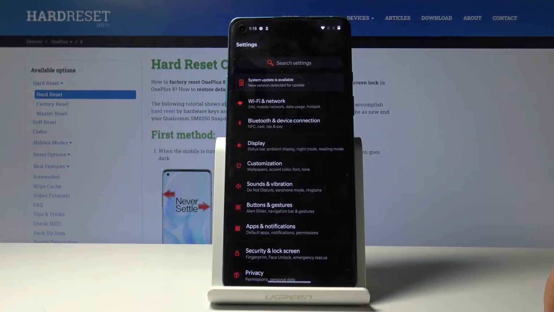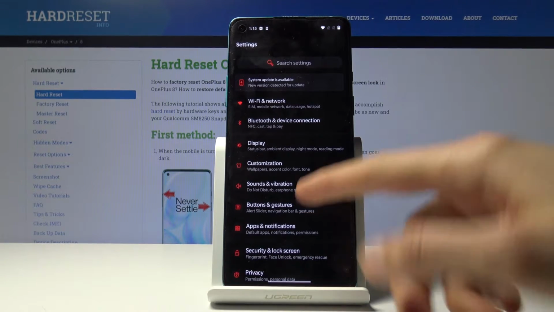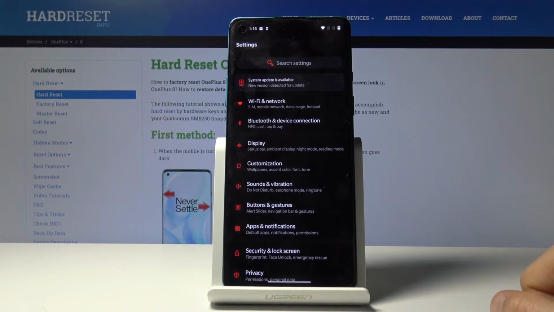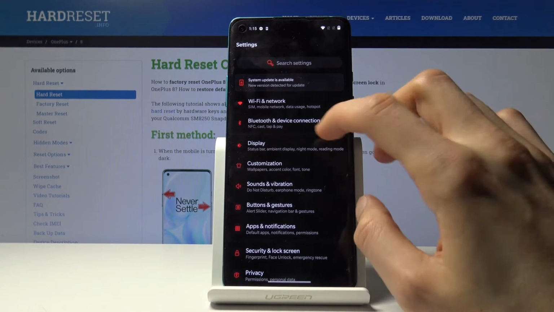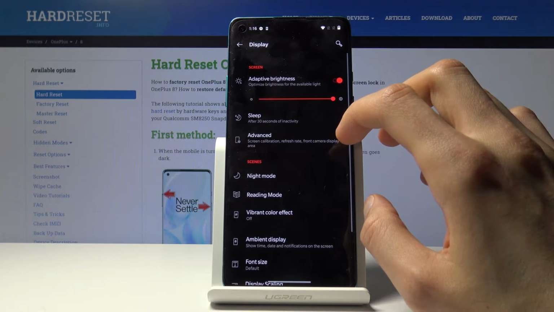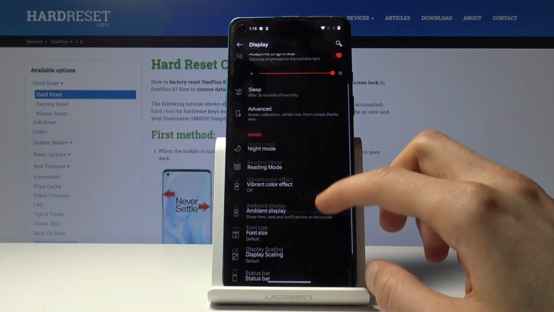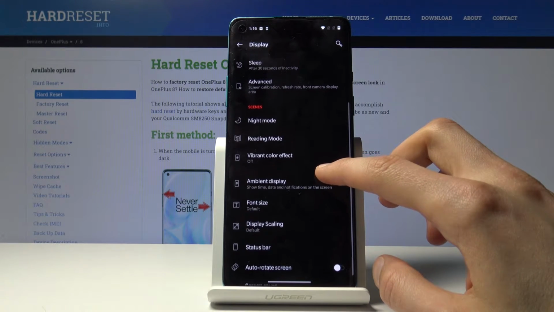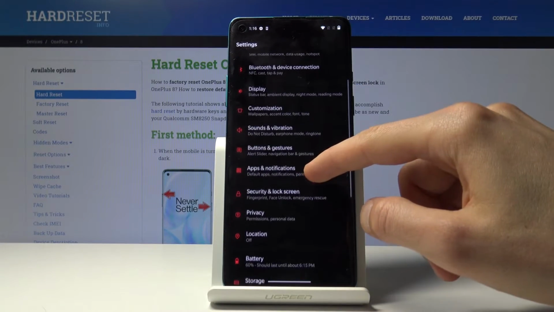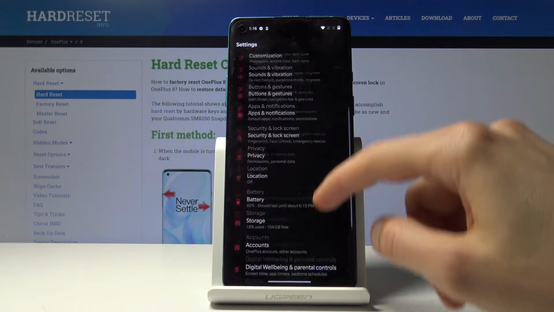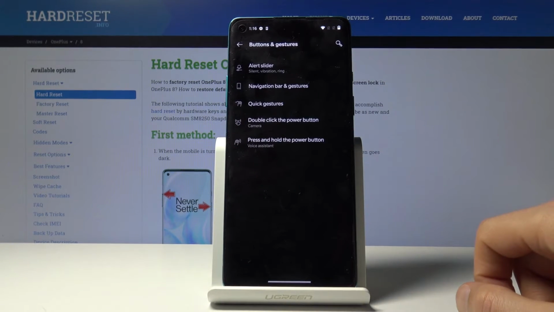Now moving on, we're gonna go into the quick gestures, which if you blasted through the setup of the device and by mistake, for instance, you stuck with the gesture navigation, you can actually change that back. So if you're not a fan of gesture navigations, which in my opinion are really well done on here, you can change them by going into the home screen or display, and from here I believe it was, where is it? Oh wait, no, my bad, it's buttons and gestures. There we go, buttons and gestures.